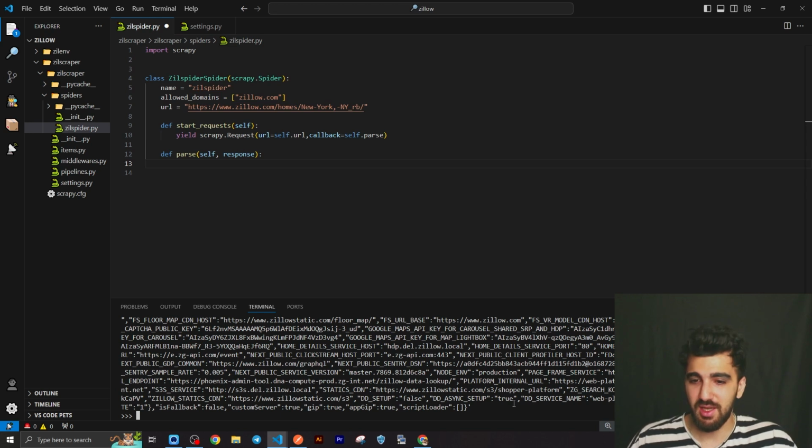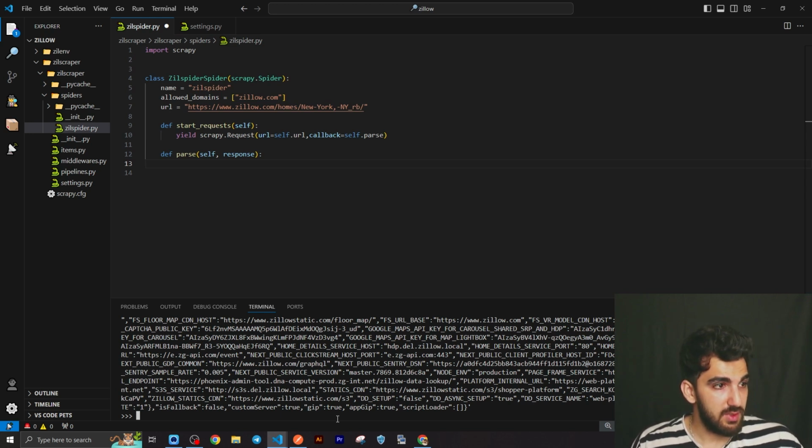We just took that script tag, but what next? We needed that props and page props result. We need to go to that target data, then we can scrape them. How to do that? First, we need to convert it to JSON. It's just a string, as you can see, but it is in dictionary format, and we can use JSON to convert it to a real JSON.